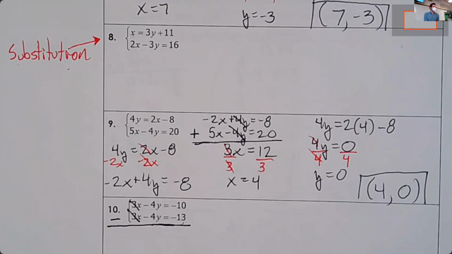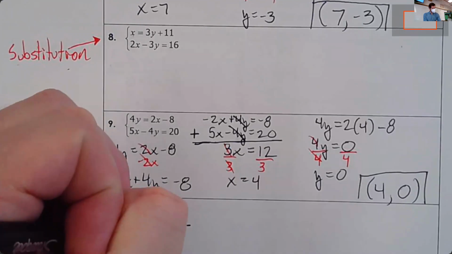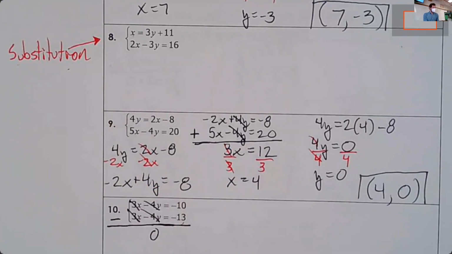What happens with those? Yeah, that'd be negative 4y plus 4y, which equals what? Negative 4y minus negative 4y is the same thing as negative 4y plus 4y. 4y plus 4y would be 8. But negative 4y minus negative 4y or negative 4y plus 4y, what happens? 0 as well, cancels out. X's and y's cancel out, which means on the left-hand side, we have 0. On the right-hand side, negative 10 minus negative 13 would be negative 10 plus 13, which is 3.